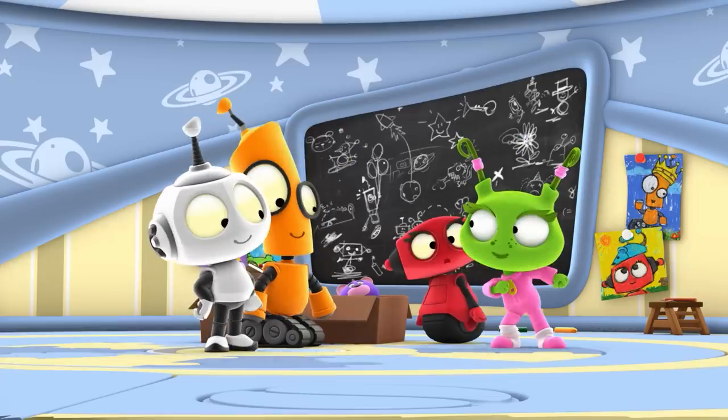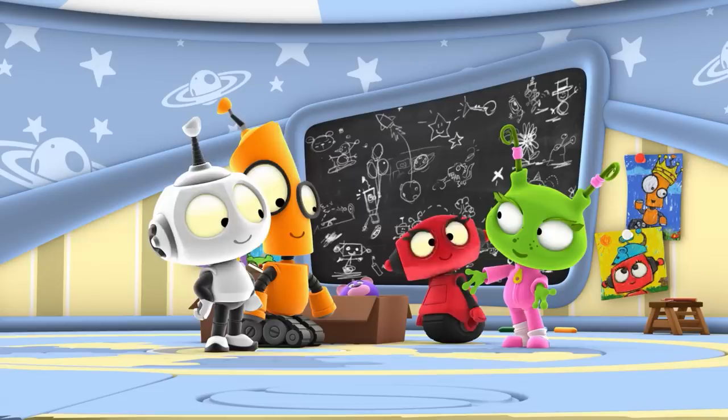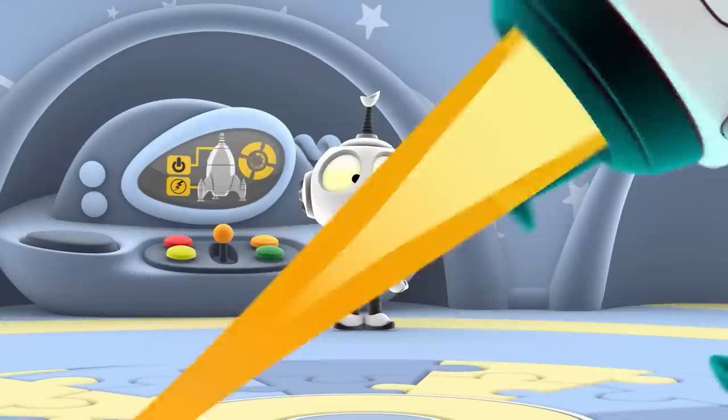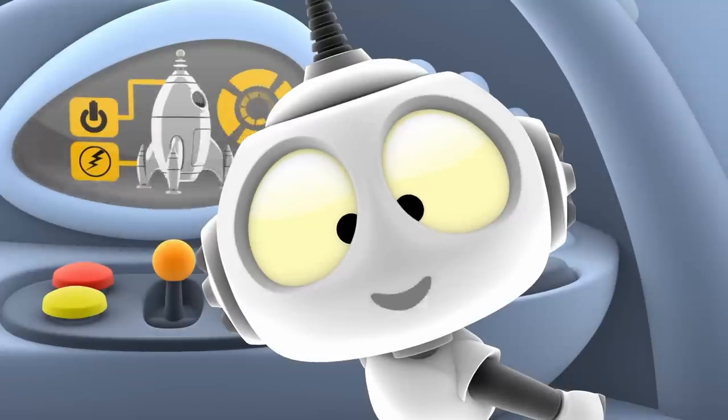Okay, then I guess we're finished tidying. Now all we need to do is find a place to dump all this stuff. And that sounds like we have a mission. And you know what that means. It's time for us to pick a planet.